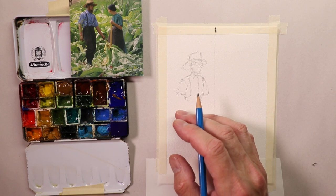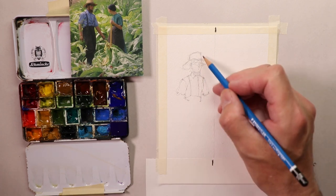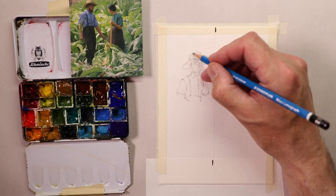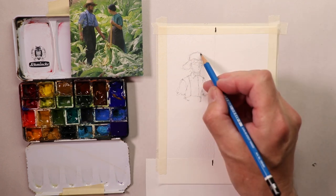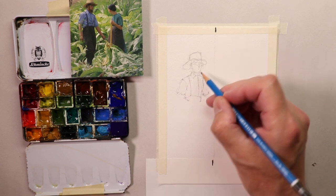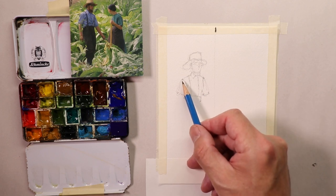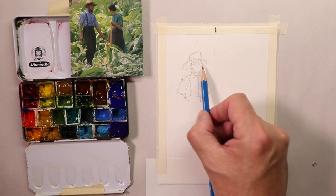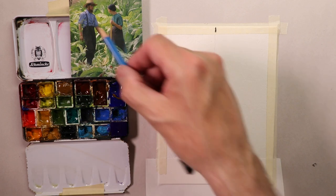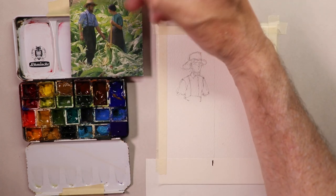Figure work is kind of demanding, so take your time. Just remember, you want to stay close when you work with your figure. You want to start with the head first and work out from there. Use your head as your scale. So if you say, how wide is his shoulder? Well, you say, okay, his head is this wide. How about over here, if I look at the photograph, how wide is his shoulder over here? And you say, well, that's one head length there.